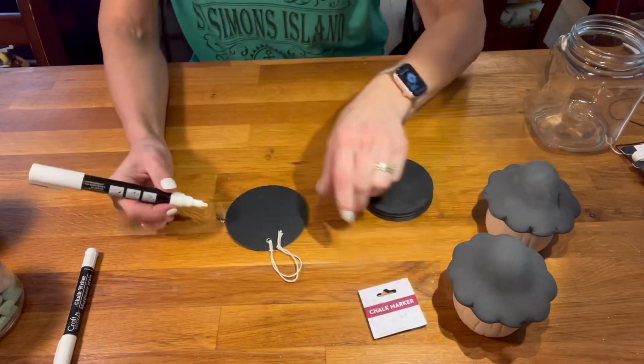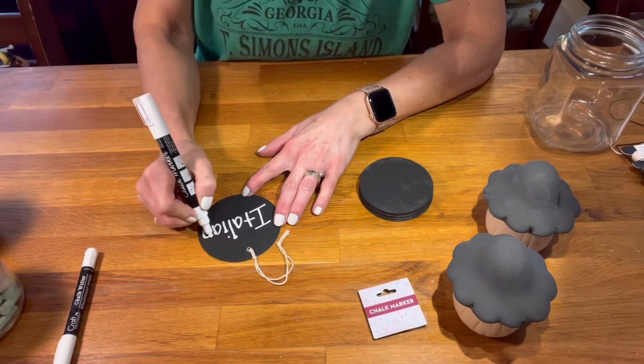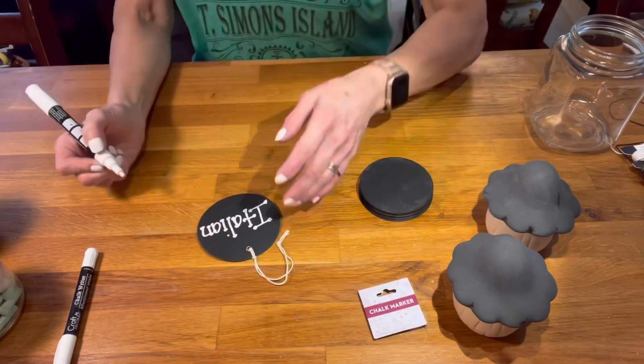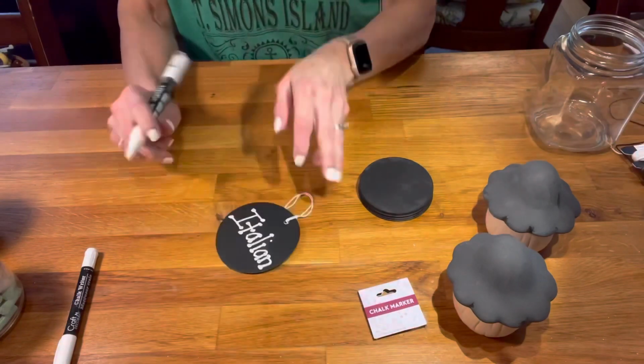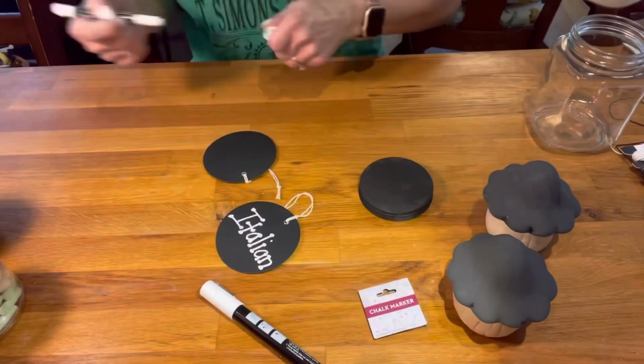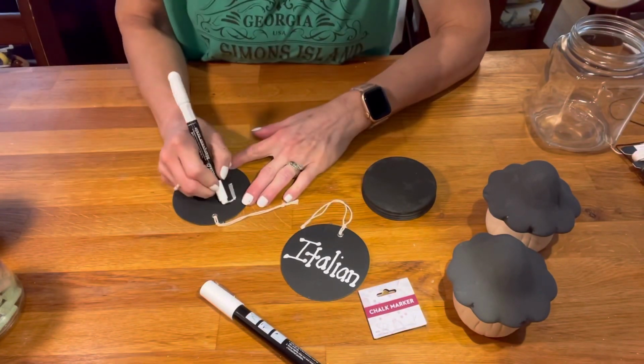Now I got this chalk marker at Dollar General, and it is really nice. This is almost like the Sharpie paint pen I get at Hobby Lobby. And Walmart has them as well. They are super. And I don't remember how much I paid for them at Dollar General, but I really like that.